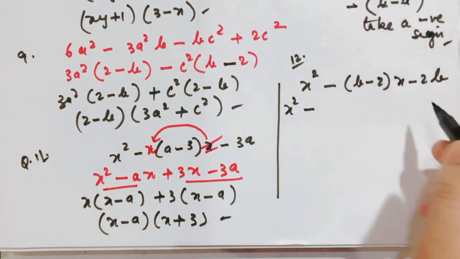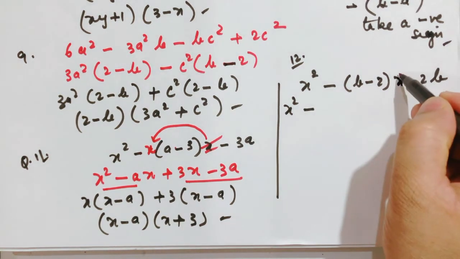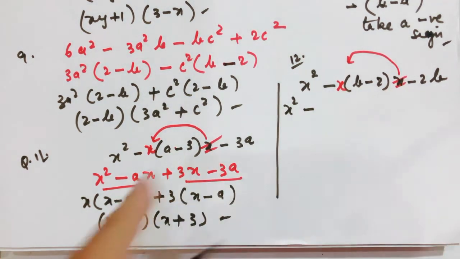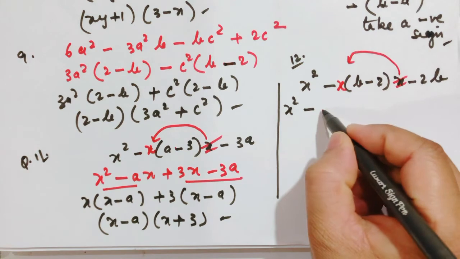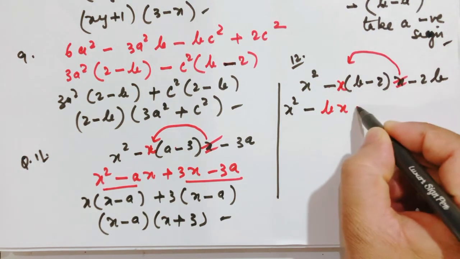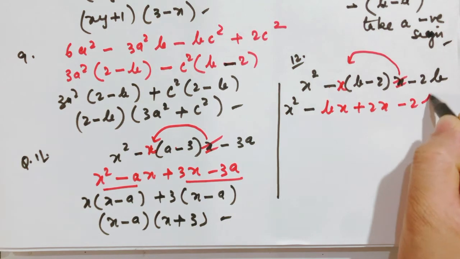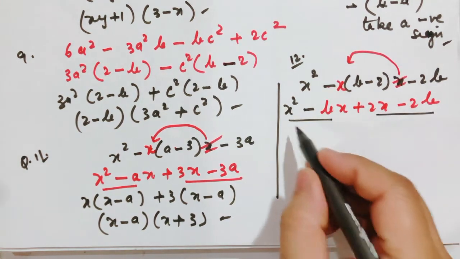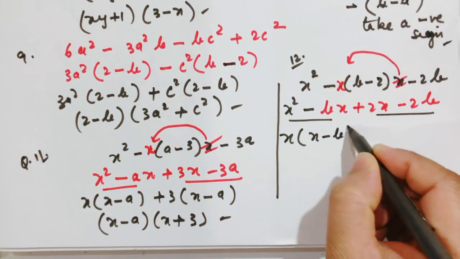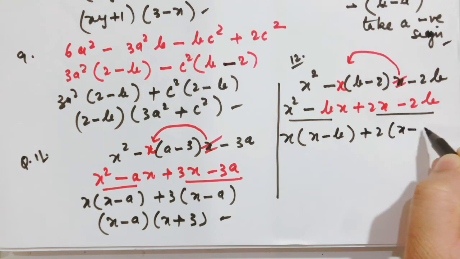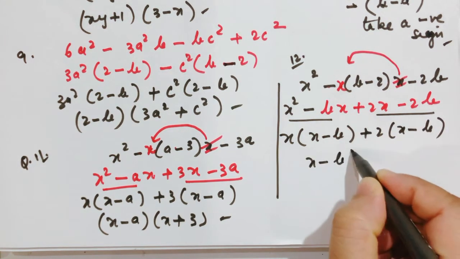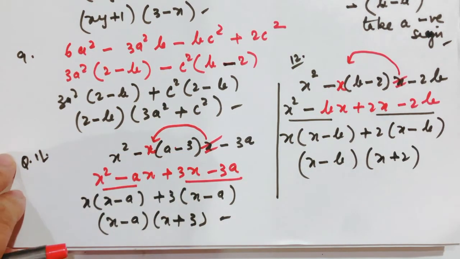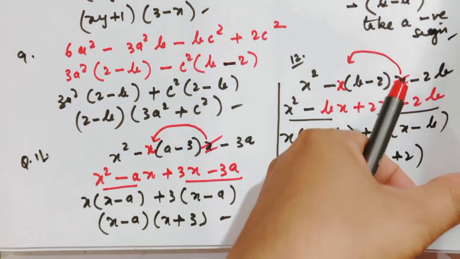So the same type of sum. x square minus, as I told you, इसका कान पकड़ के खींच के लाइए ना जी यहाँ पे, ये वाला x यहाँ अच्छा लगेगा. Otherwise you can multiply from here also. So minus x into b is minus bx, and minus x into minus 2 is plus 2x and minus 2b. तो 2 भी और मैं भी यहाँ पे मैं देख सकता हूँ कि when I will take x as common, x minus b plus 2, so x minus b, so x minus b when taken common, you will be left with x plus 2, isn't it? कैसा रहा? बढ़िया रहा.